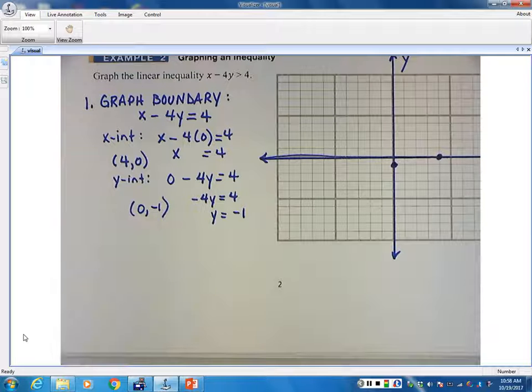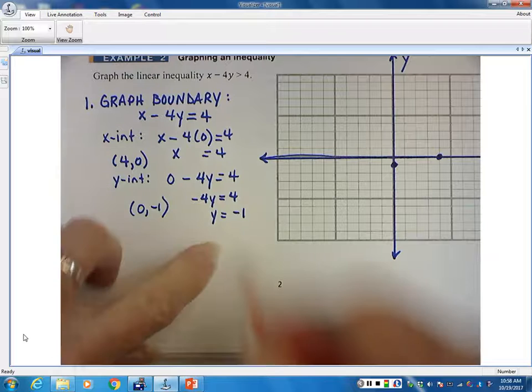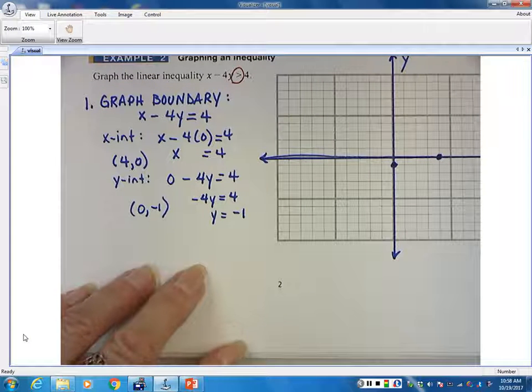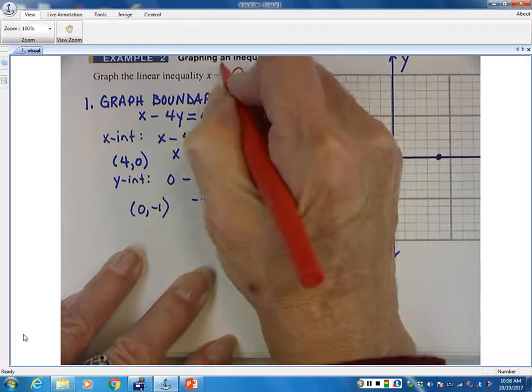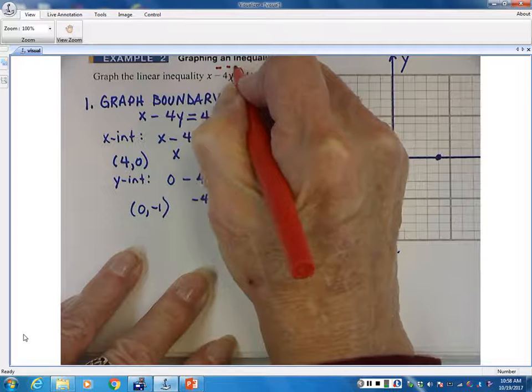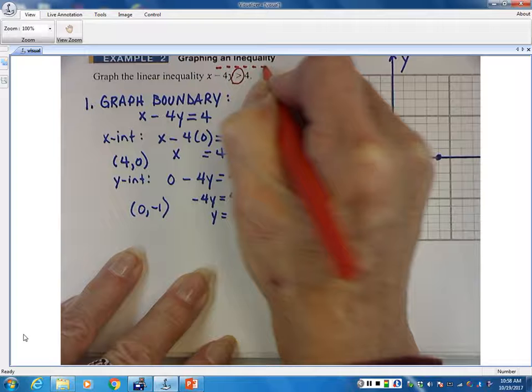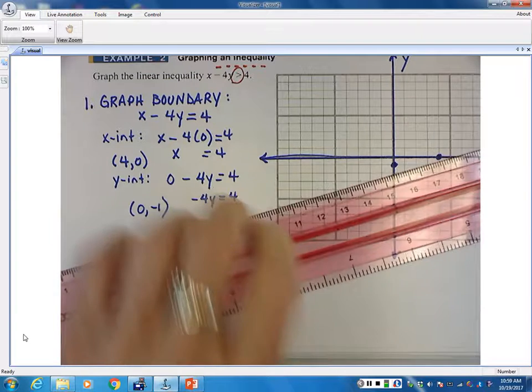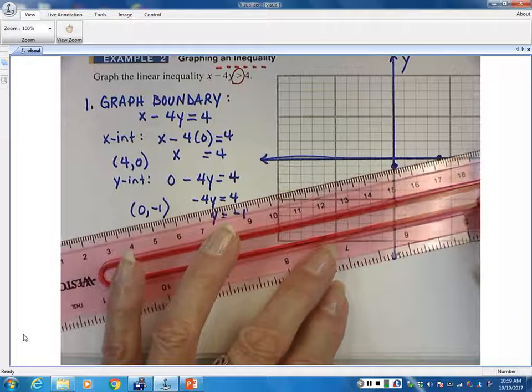And this time what's going to change is we're going to go back and look at this inequality, and we're going to see that that inequality says greater than, and it only says greater than. There is no equals. So when we graph the boundary, we're going to graph a dashed line. What that means is the boundary is not included in the solution. And the problem we just did above that, the boundary was included in the solution, but in this one the boundary is not included. So we show that by making a dotted line or a dashed line.